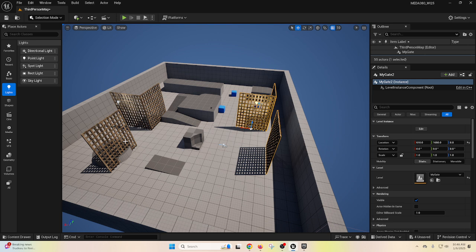Okay? So this is a technique that you should use for things that will not change. For example, let's say that you have houses that you are spreading through your level. The structure of the house will be the same, but the things inside, I recommend that you have other groups. Maybe you can have a specific group for bedroom, and you have 3 bedrooms, 2 kitchens, and now you can just place the different ones, so you don't have to do it again and again, right? Does it make sense?